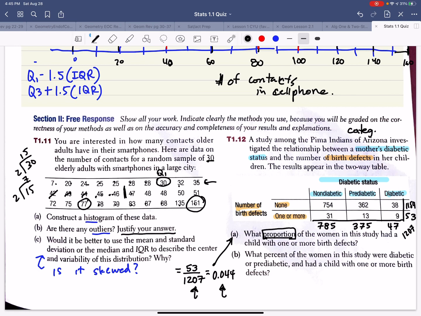All right, question B, what percent of women in the study were diabetic or pre-diabetic? So if I think about this, it says of the women in the study. So once again, I know that I'm going to have the denominator of all the women that were in the study, the grand total. We're diabetic or pre-diabetic. So we're diabetic, well, there were 47, or pre-diabetic. Okay, so they want everyone except the non-diabetic had some type of a diabetic system. So I'm adding these numbers, right? And totaling that up.